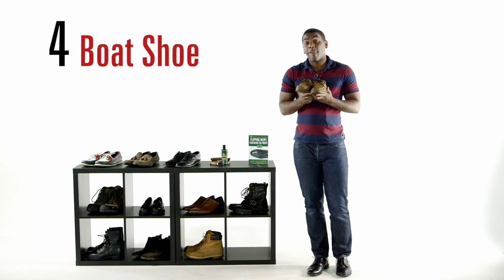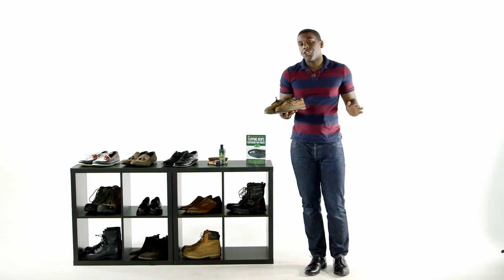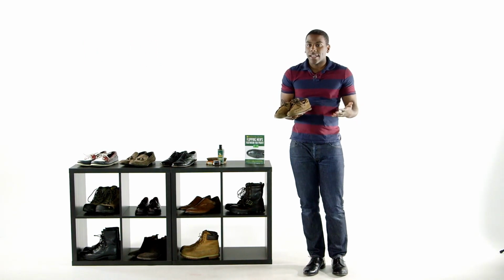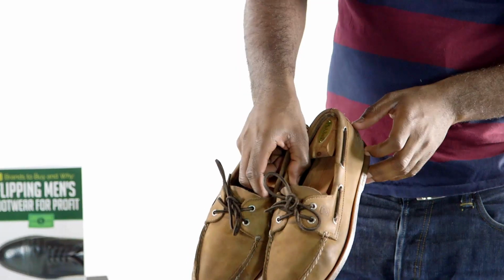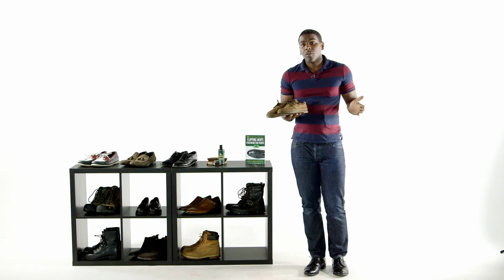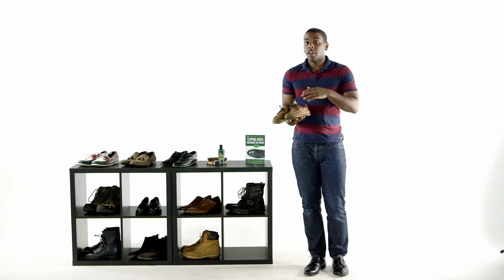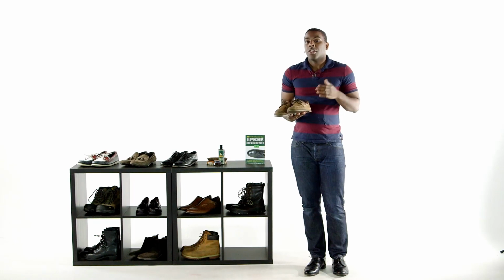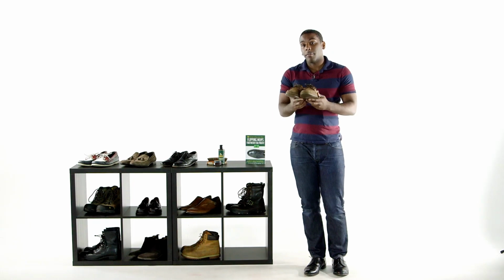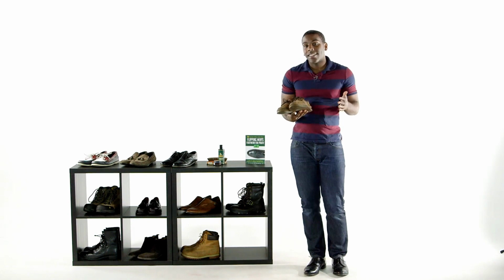This is one of my favorite styles of shoes to flip. Now understand, with boat shoes, you're generally not going to resell them for 100 plus, but this is where the bulk of your money is going to come. When you start getting into reselling, you cannot flip every single pair of shoes for $300 and plus. Most of your money is going to come from the lower to mid-end shoes, but these are consistent flips.